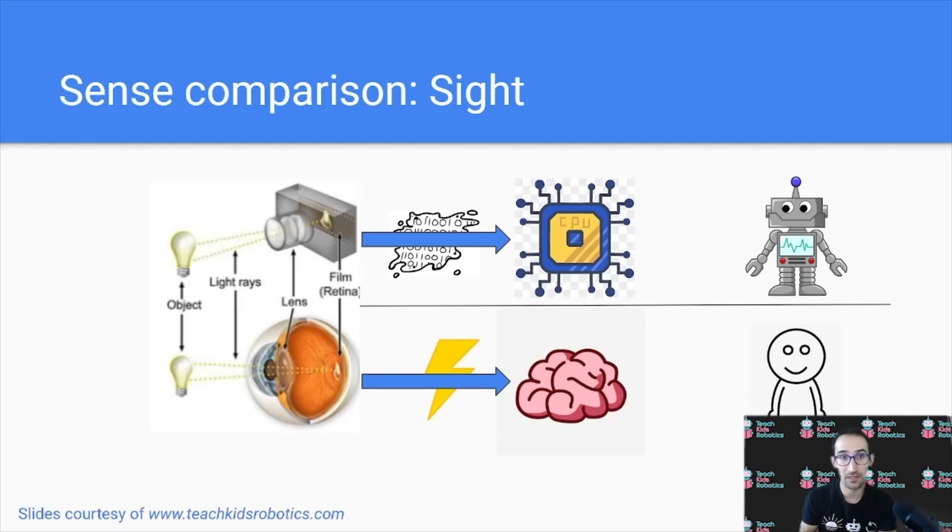Let's take a specific look at sight. Consider a digital camera. It processes light the same way our eyes do, but instead of saving that image, we can take the raw digital ones and zeros that make up the image and process them in a computer using a technique known as computer vision in order to identify what is actually in the image, the same way when we're looking out into the world, we see and identify objects around us.